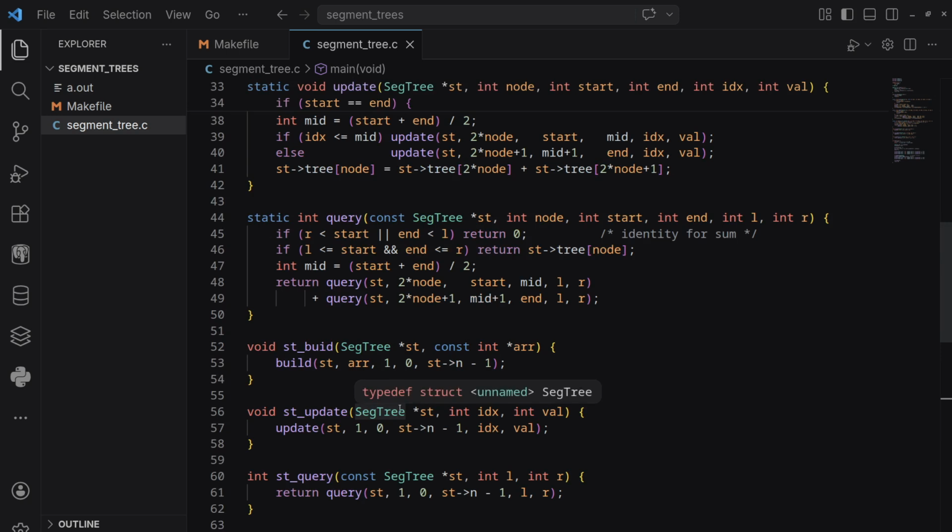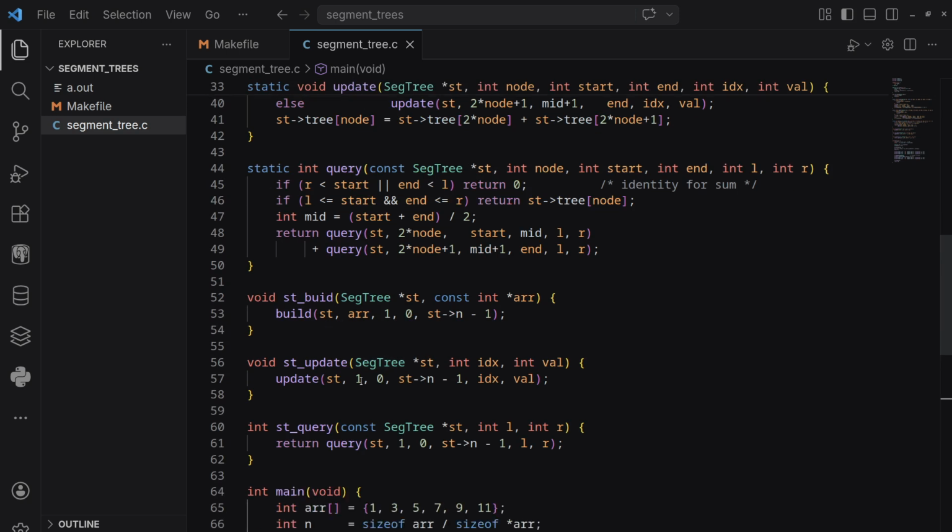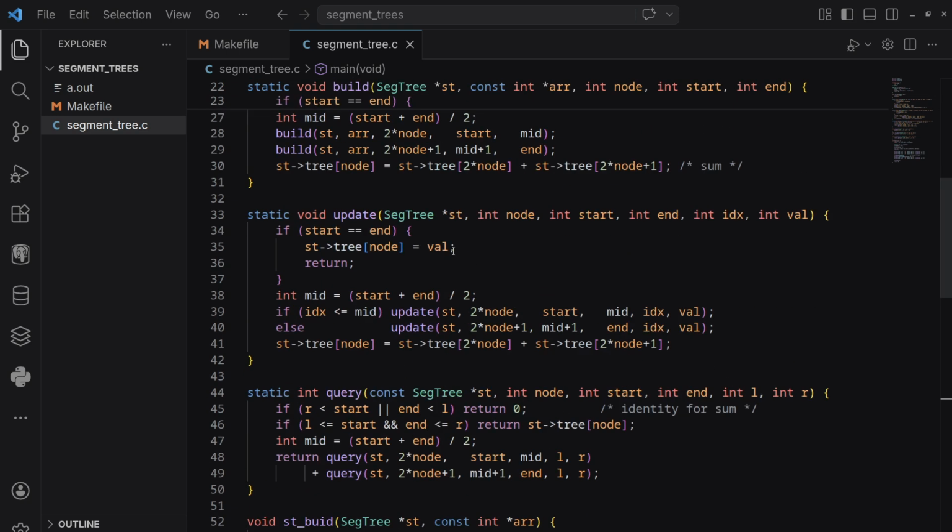Now it sends to the update function 1, 0, the length of the array minus 1, and index and value. So here we receive node, start, end, index and value. And if start is equal to end, then we set the tree node to the value val.